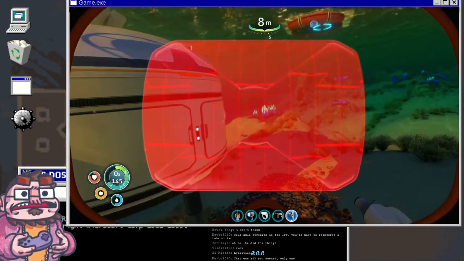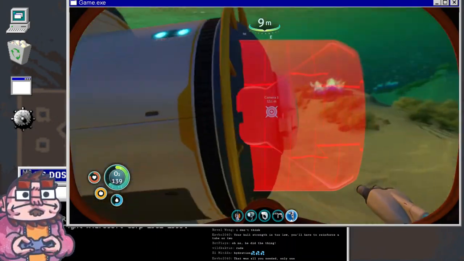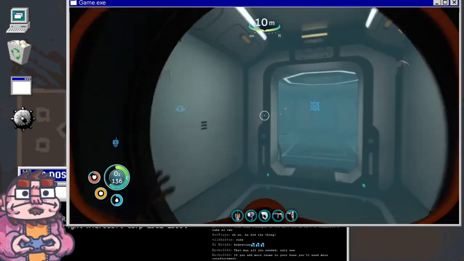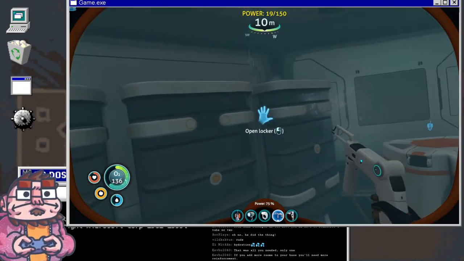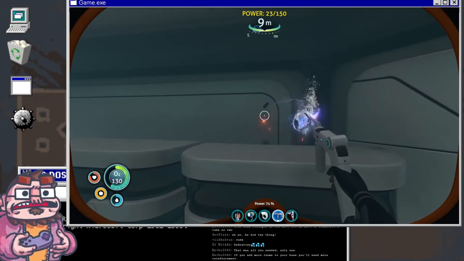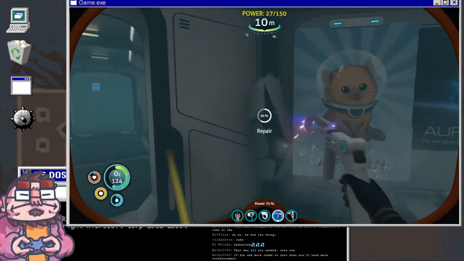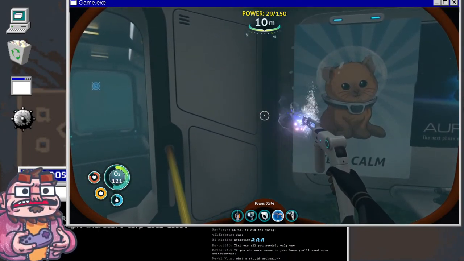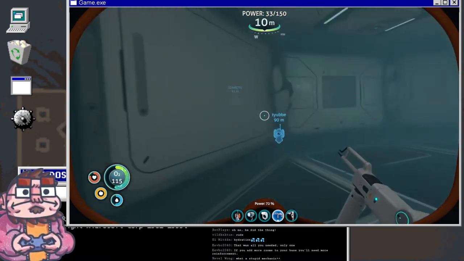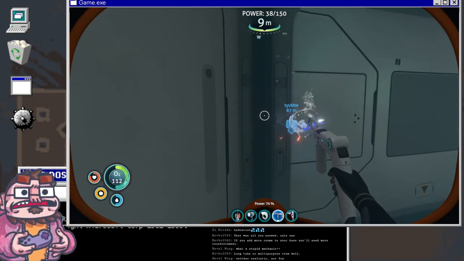That was all you needed? Just one? Okay. Well, in that case, maybe... I just need to repair now. If you add more rooms to your base, you'll need more reinforcements. Okay. Do I need to pump the water out of this space? Long tube or multi-purpose room as well.